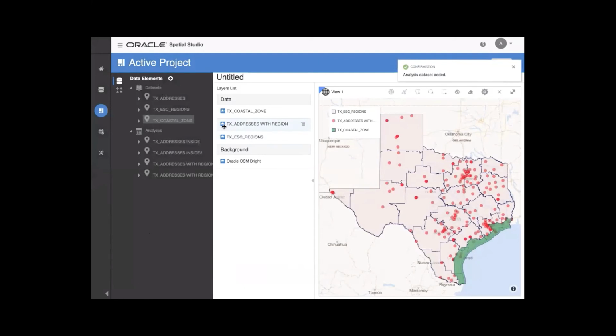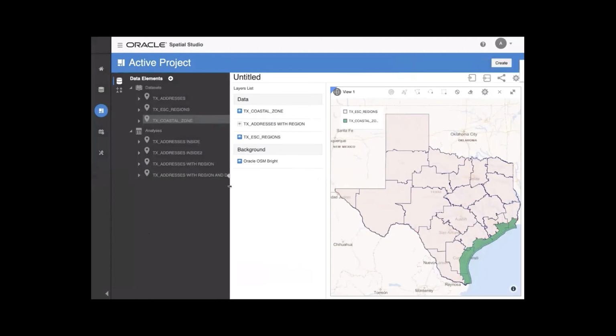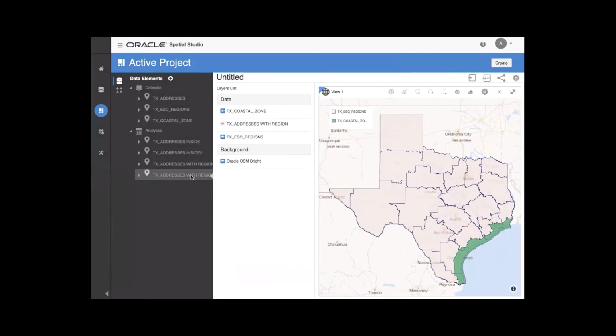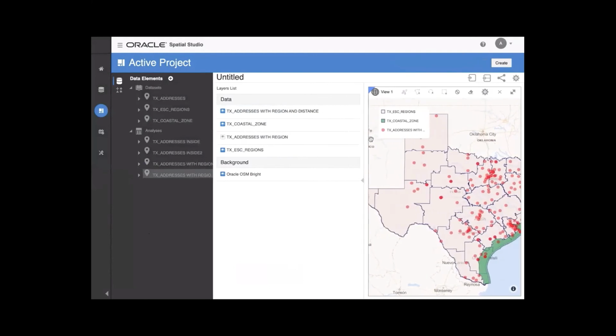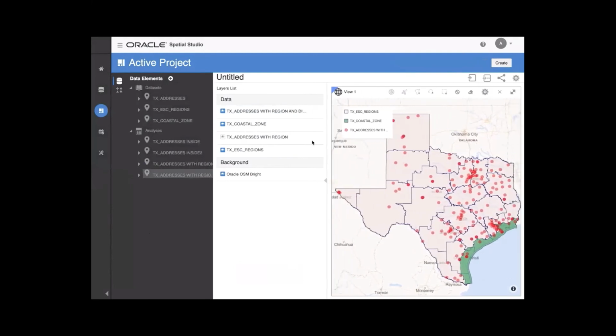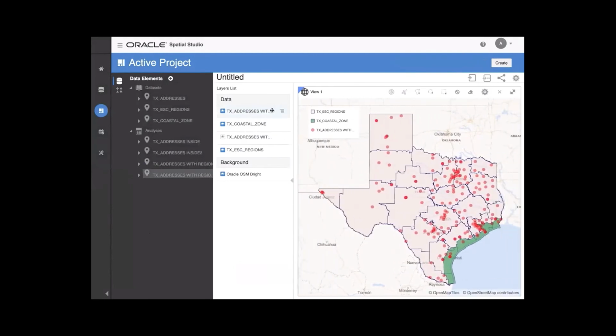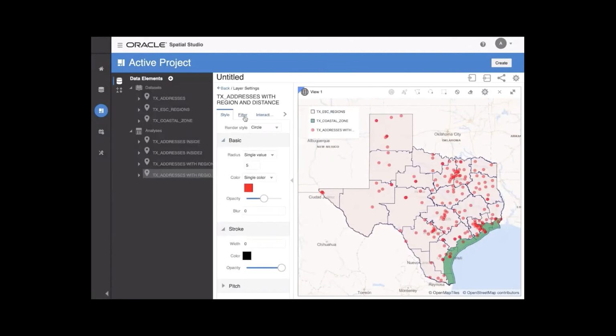That's all we had to do to do this distance calculation and essentially chain it together and add it to our previous result. So now I have, of course, yet another analysis result that I can drag and drop into the map, and that's going to be, again, my geocoded points, really with everything in it now that I wanted, with the regions and the distance calculation in there. So I can drag this out, make sure I'm looking at the analysis that I wanted, and we can start to look into this and confirm that it has in it what we expect.